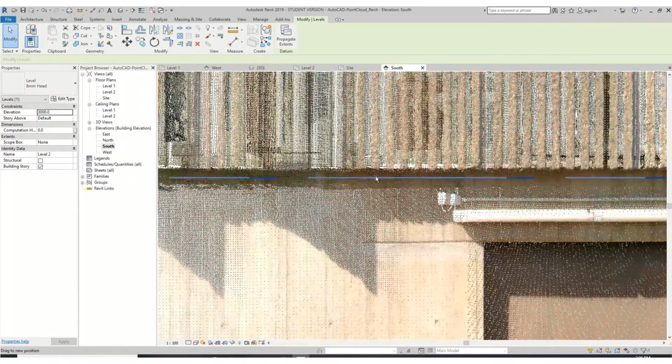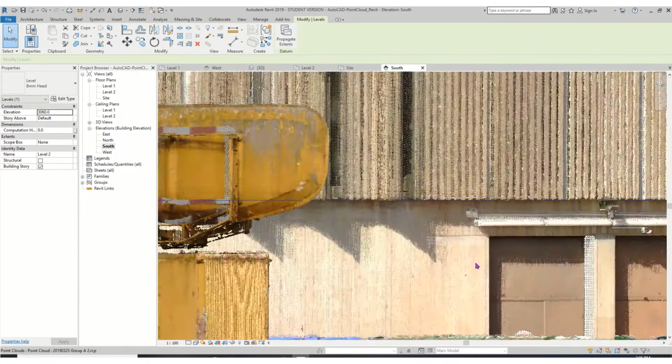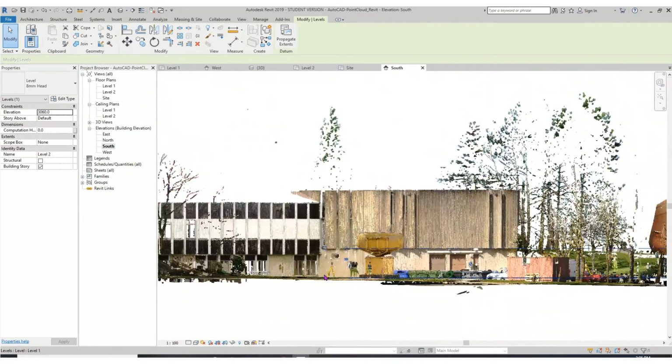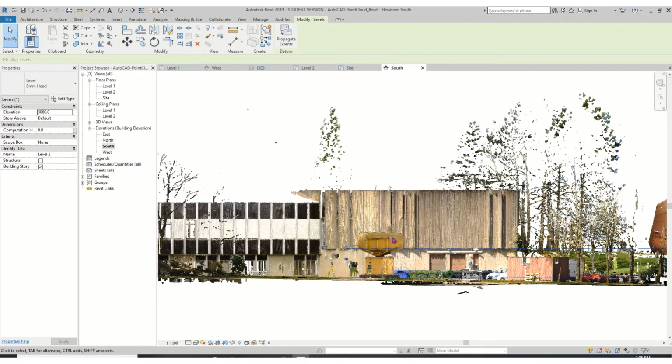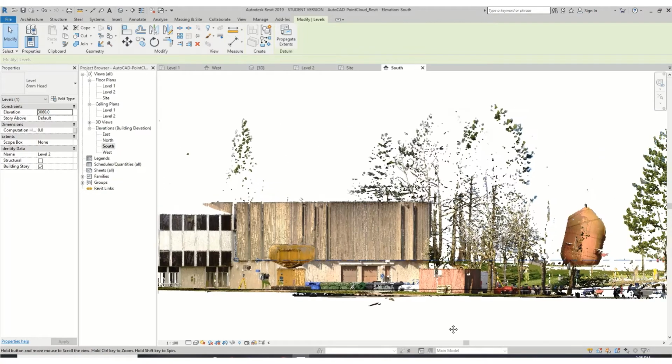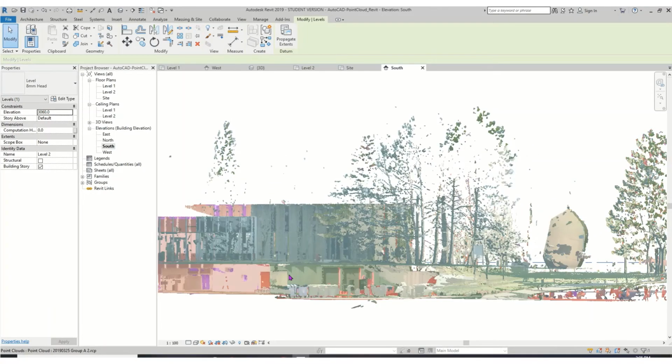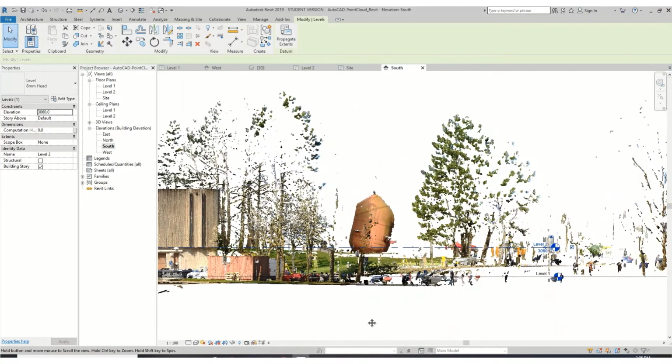So what we see here from the point cloud is actually a perspective, but the levels are 2D objects. That is why, even though the height of this roof is the same as this roof, they are not the same in this view. That's because we can see just a picture of them. But in any case, we try our best based on this picture.